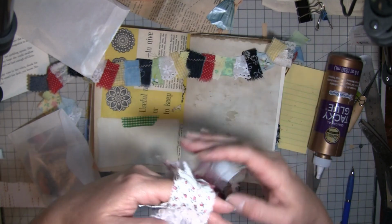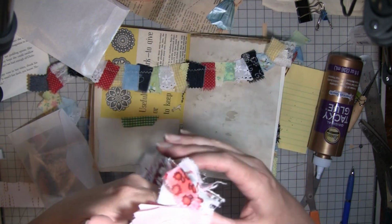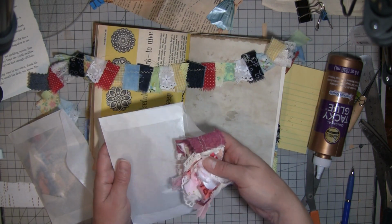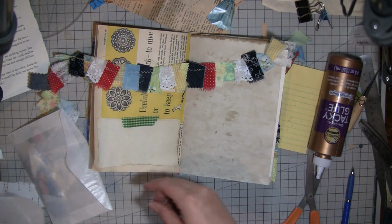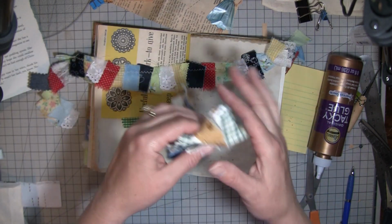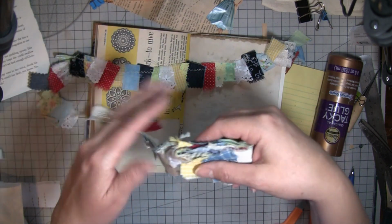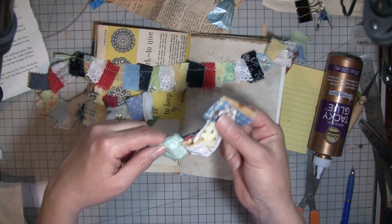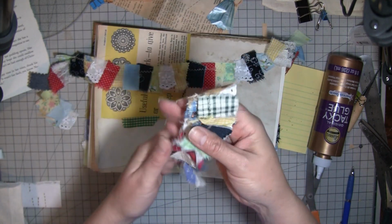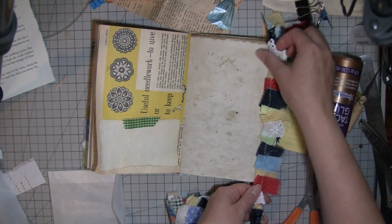And it's a whole yard, so you get a whole yard and you can snip it. But what I would say is wherever you snip it, make sure you put some glue. You'll probably be gluing it onto a page, so that part will be fine, but you don't want the whole thing to come unraveled on you because it's just stitched, so you want to make sure you put some glue on it. And then this one has a kind of farm theme. There's cows and pigs, and some red fabric and some eyelet lace. Just all different fabrics, some denim. And so there's a whole yard of that as well that you can order if you want to put it at the top of your tags or down the side of a page, because you can just take them and run them down the side of a page like this.